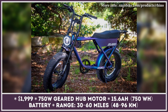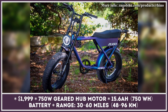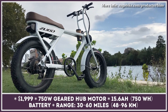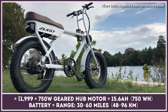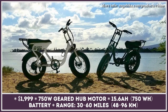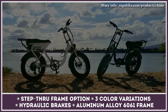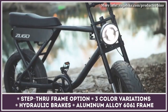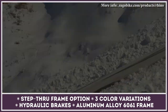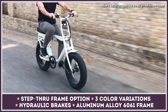Moped-like e-bikes with fat tires and decent suspension systems have earned the reputation of perfect companions for tackling sandy, snowy, and mountainous terrains. Rhino is just a bike like that and is offered at the discounted price today. The base model features a 750 watt geared hub motor that supports a 7-level pedal assist and thumb throttle riding. Standard 48-volt 15.6 amp-hour battery unit has the range estimations between 30 and 60 miles. If you need to travel for up to 90 miles, a 21 amp hour battery is offered as an extra.